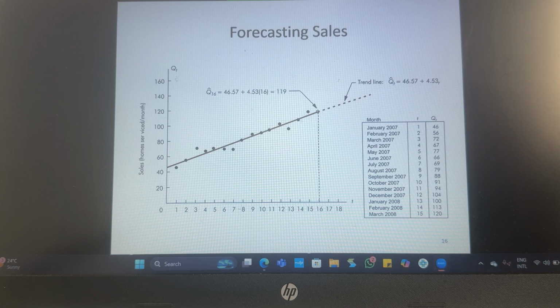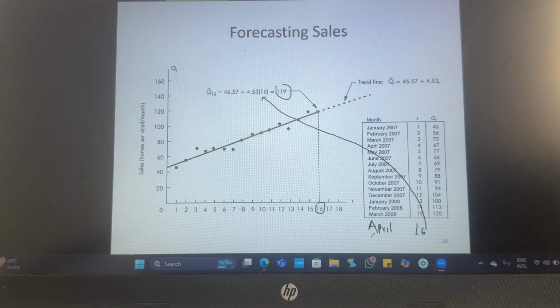So, adjusting the number, suppose that you want to get the year 2008 April trend forecasted value. How can you use this equation? Year 2008 April. What is the number? If you want to get the trend value for April, 16. Yeah, 16. So therefore, you need to plug 16 here. Okay, then this will be the trend forecasted value for time period 16.